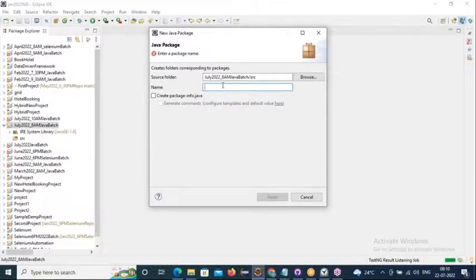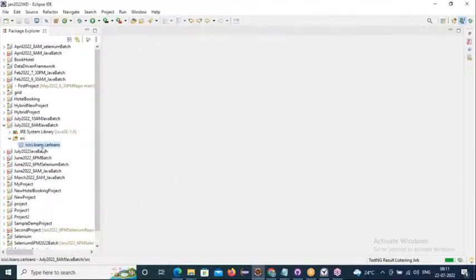Second is the company domain name. Suppose you're working for ICICI Bank, so you write icici. In ICICI we have various modules. One of the main modules is loans. In loans, again we have subcategories: car loans, home loans, mortgage loans, personal loans. See how simple it is to understand. In ICICI Bank, the main module is loans. Under loans, we have car loans. All the car loan related functionalities will be defined under this package. Like this, I can create n number of packages in a project. As I showed in the document, in one project we have many packages.